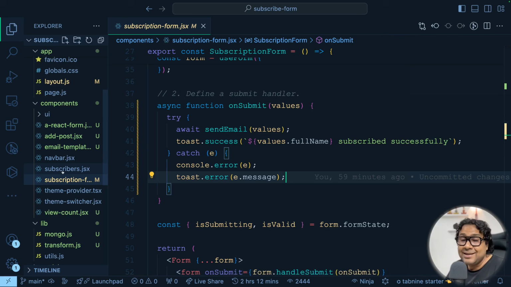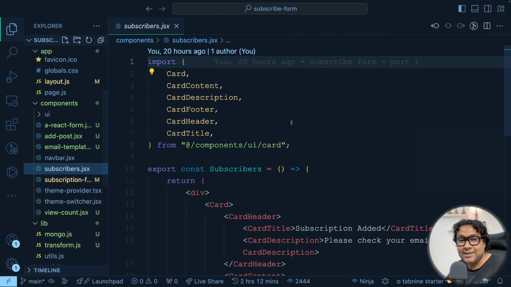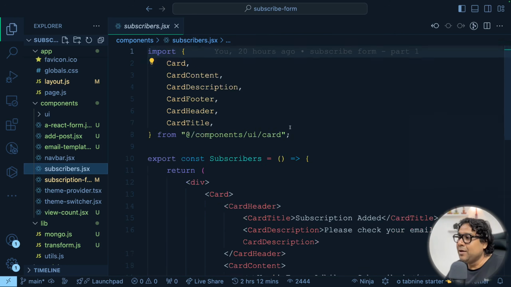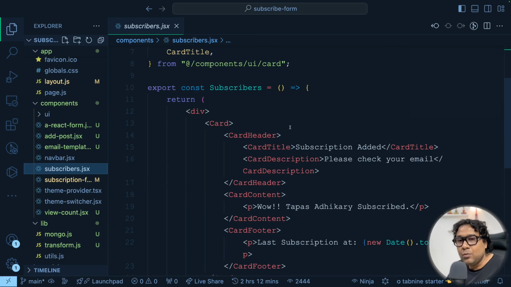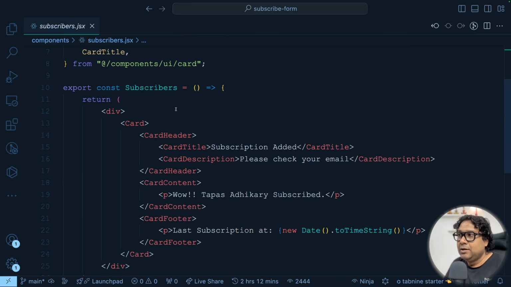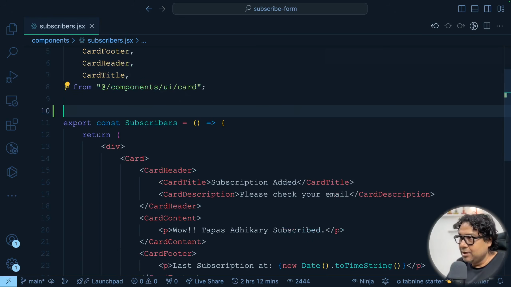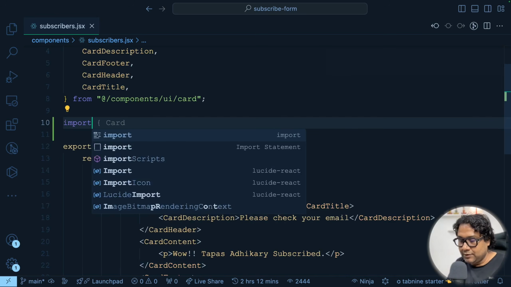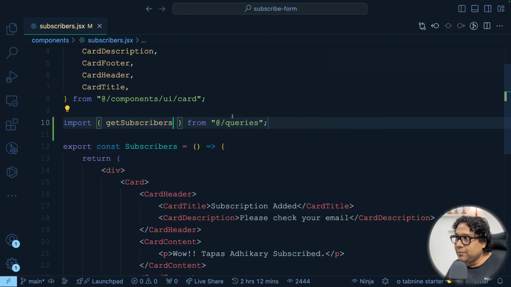But if you remember, there is another component called subscribers.jsx from our previous video where we wanted to show who are the users already subscribed, correct? So for that, we have to do some code changes over here. You remember we have written the getSubscribers method to retrieve all the subscribers that are there in the DB. So that's there in the queries. So first we'll get this particular method from queries, getSubscribers, which is lifting all the subscribers from the DB and giving to us. And this is an async method.